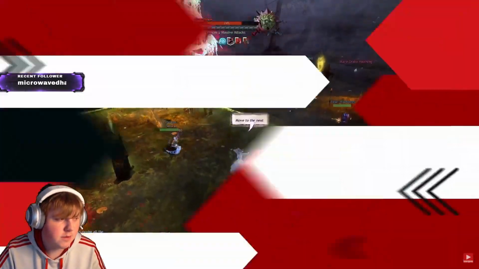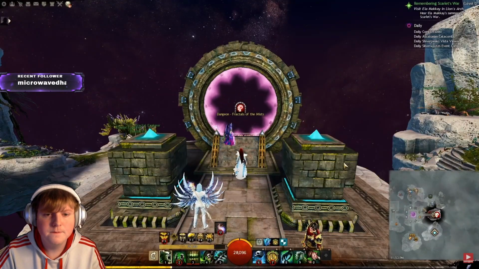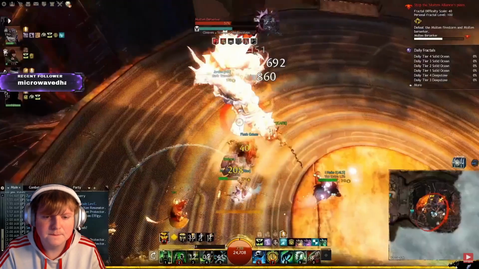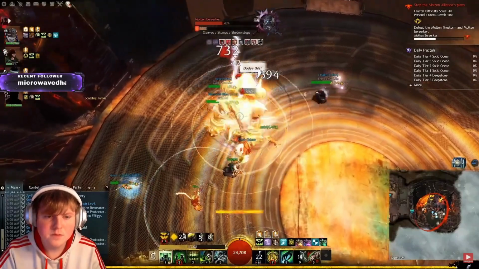Now let's talk about the fractal reward system in details. It is divided into 4 different types. At the end of each fractal, you will get a chest that contains some loot.